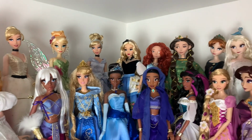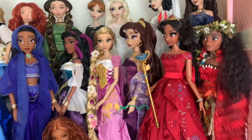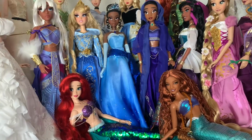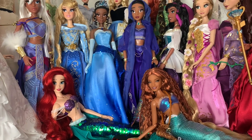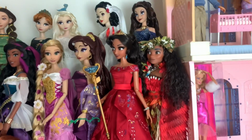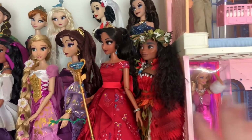And these dolls, ever since the 2013 Frozen ones came out, I was head over heels for the 17 inch limited edition Disney dolls, but I was 14 at that time, so $100+ dolls were not in the realm of possibility. And I got my first one when I was 17. She was a gift from my mom. I found her at the Disney store when we were just shopping at the mall, and I was freaking out, and my mom was like, do you want her? And I was like, yeah, absolutely I do. And she got her for me.